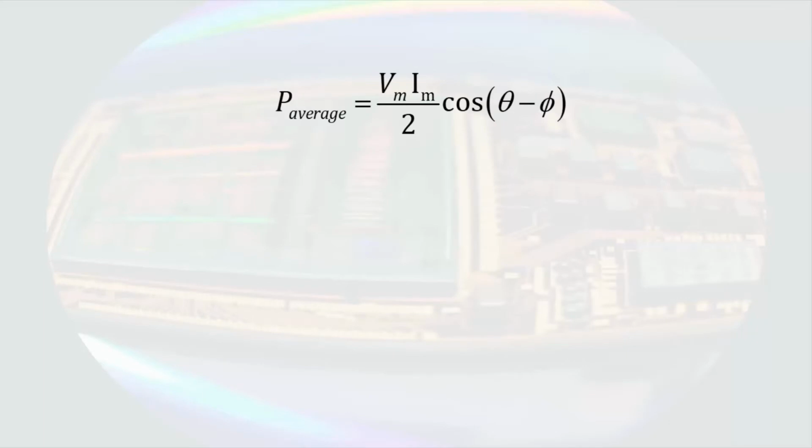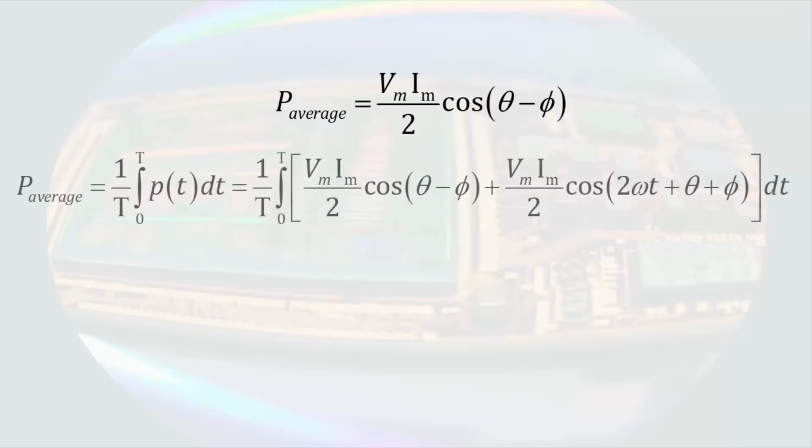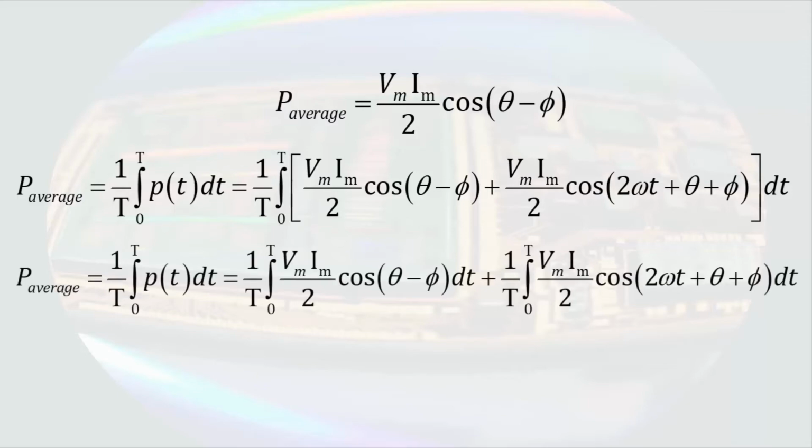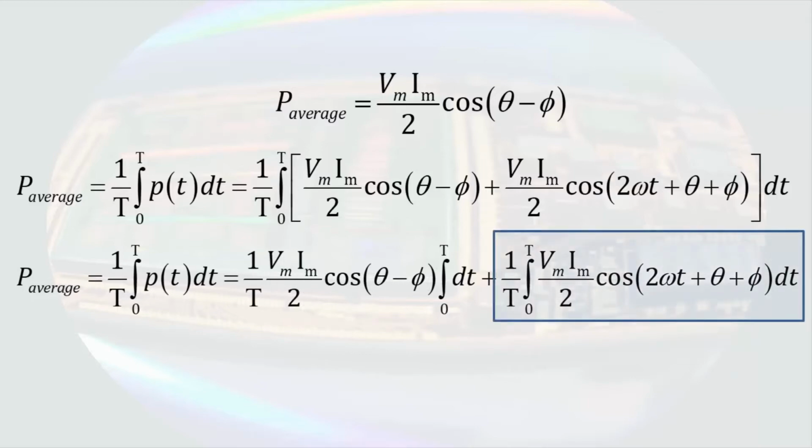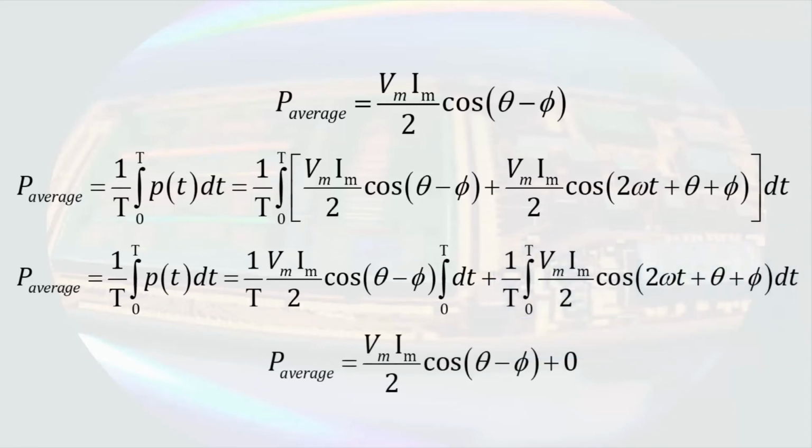If we want to approach this from a little more formal perspective, we can remember that the average of a periodic function is 1 over the period times the integral of that function with respect to time over said period. We can integrate each portion of the sum separately, with the first portion of the sum not having a time dependence, and the second term, the cosine function, will average to 0, so we end up with the same expression. An even more amusing thing might be to look at this from the perspective of phasors.